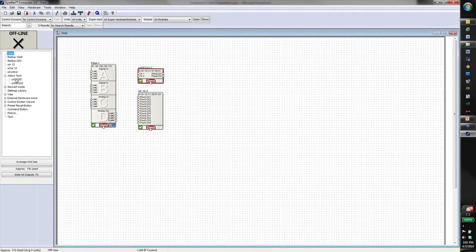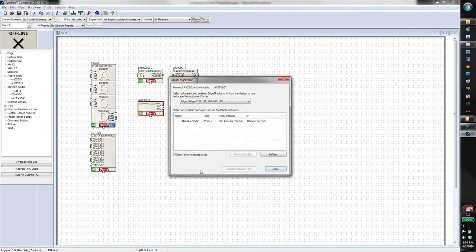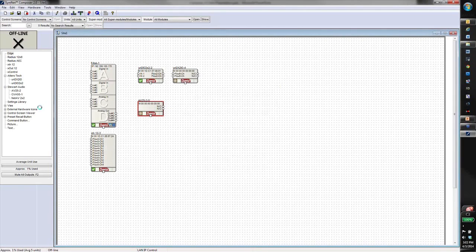Just to show you the pieces that are supported, we have the 2x2 for AtteroTech and the 2x2IO. And as far as the Stewart audio pieces go, we have the AV25-2. In fact, I have one of these next to me, so let's go ahead and discover it. Here we see it shows up as an Ultimo chip. That's its network name for Dante, and this is the type of device it is, MAC address and IP address on the Dante network. And then we have the CVA50-1 and the NetAV 2x2 as well.